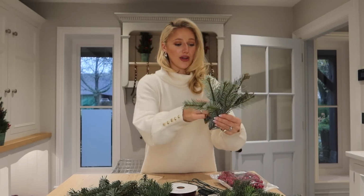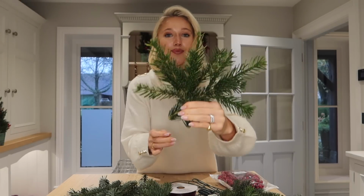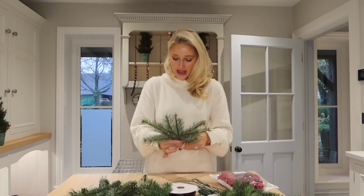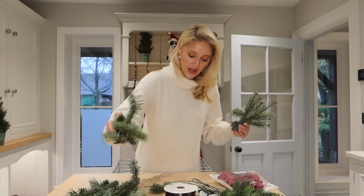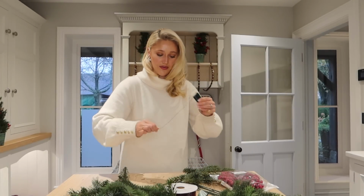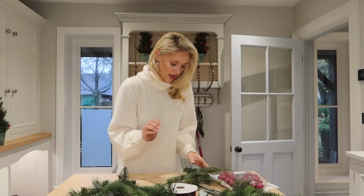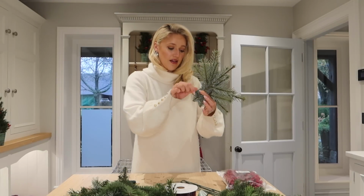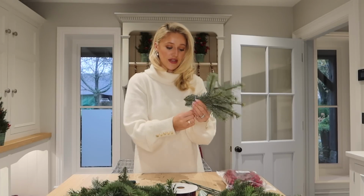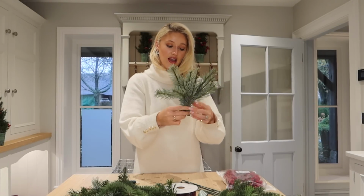Right, let's pick some pretty pieces. I think that looks really nice. I think it looks very symmetrical. So that is going to be the top of our candy cane. And simply, what I'm going to do is take my gardening wire, take a little bit off, take my pliers, snip it, and then wire these three pieces together, like so. They don't have to be pretty, because the great thing about this gardening wire is that it is green and you can't see it.